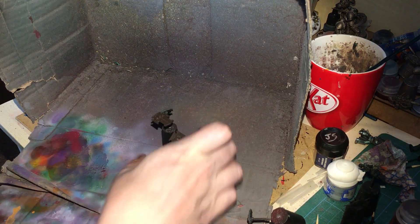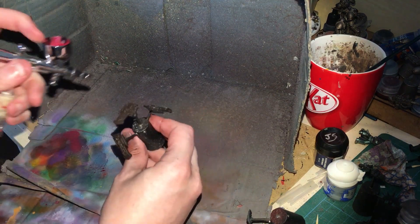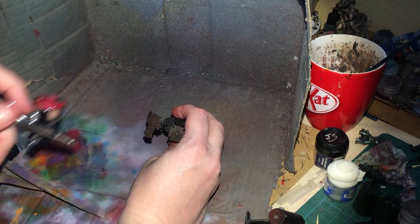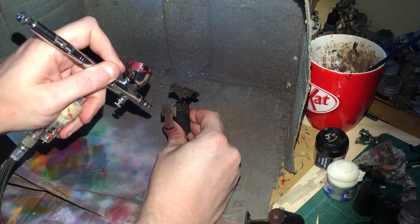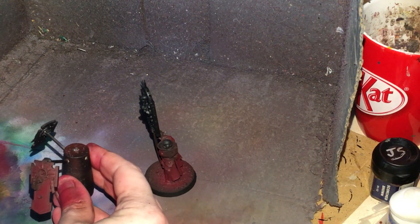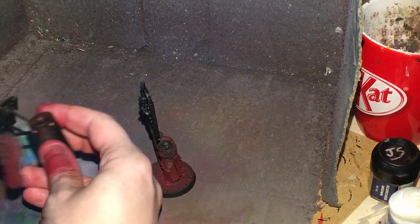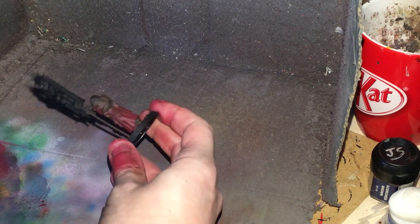Next up we're going to use Korn Red. I'm going to show you the shields now. This guy is browned off. For the shields, we're basically going to just swing around it, make sure you get a majority of the shield, but try and angle it so you leave some of the recess brown. And finally, a little bit of Korn Red as a highlight — it looks quite like a burgundy, quite crimson-y. I quite like it. Just do a little bit of highlight down towards the edges and along extreme angles.